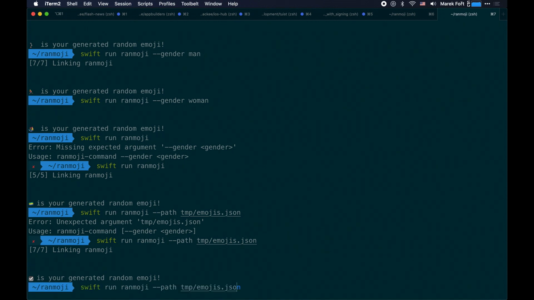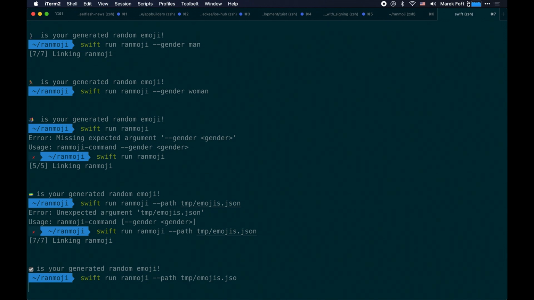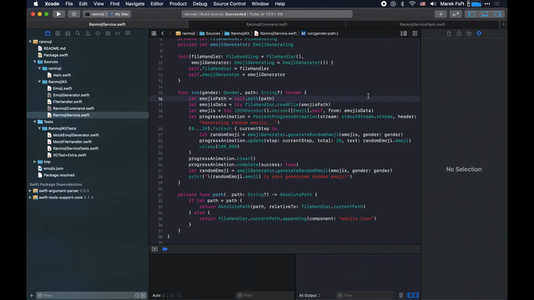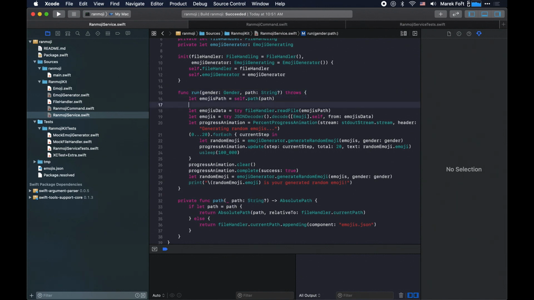But if we now, for example, the user passes an invalid file, we will get the following error. And there's a lot of boilerplate around, and it's hard to see what actually went wrong. So what we want to do is actually print some kind of custom error to be easier for the user to recognize what went wrong. So we'll use the file handler, which has a method exists, and we will make sure that the path actually exists, and otherwise throw some error.